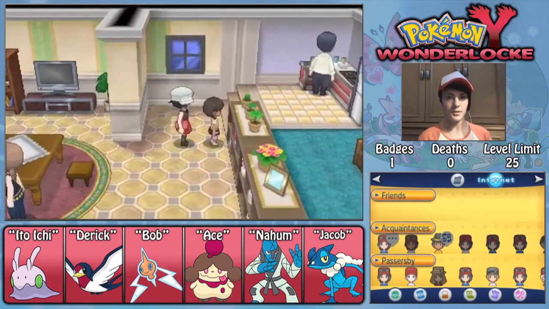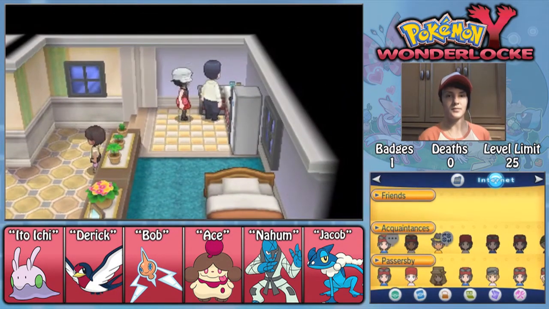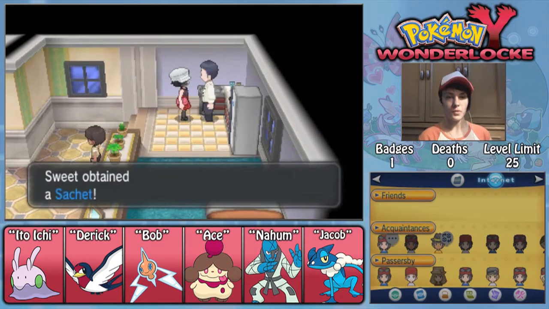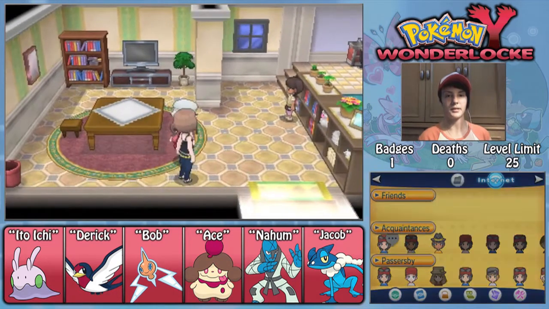Let's just talk to some people. You know what? Some Pokemon evolve when you link trade them with friends. Yeah, like Ace. As soon as I received Ace, he evolved. Hi, trainer. If you'd like, take this with you. Oh, a sachet. Speaking of evolving while trading, I can attach this to a Spritzy and trade it.